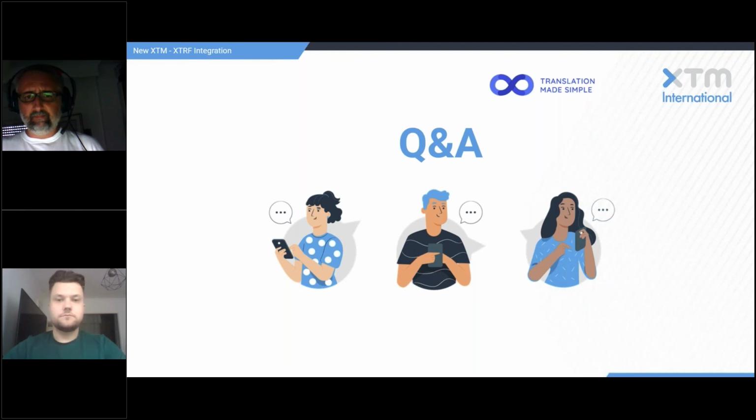Let's talk about another question. Can the user download the target file in XTRF? Seems like most questions will be directed to us. Right now, no. This is on our to-do list, one of the key features to be added soon. It does not have any release date, but I have seen that it is a major point of discussion from both us and the XTM team when it comes to working on this together. That's the plan right now.